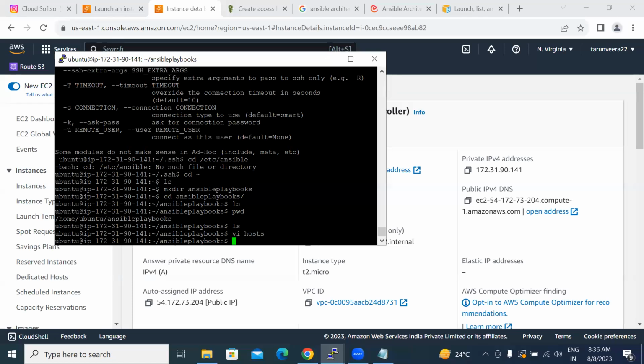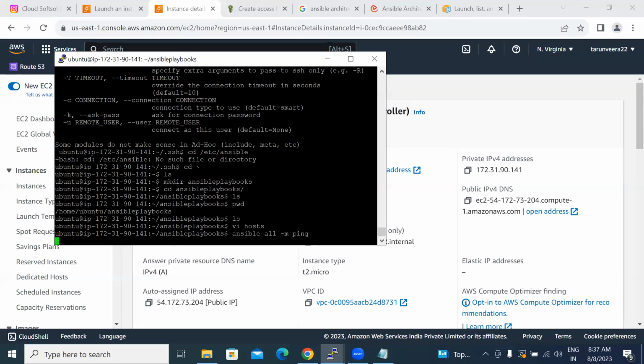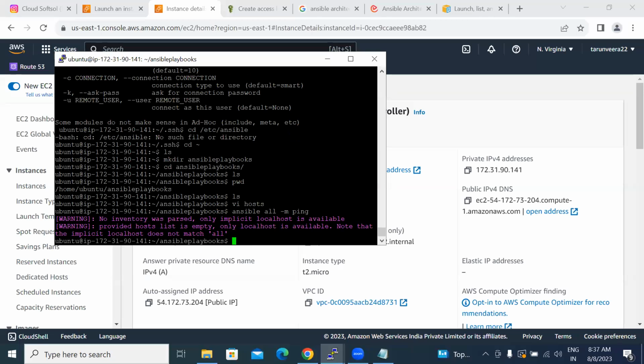So now we need to check whether this will work with Ansible ad hoc commands. Everyone needs to get one success message here. Ansible web servers, or all, we can give. All means all servers in the host file. -m ping.